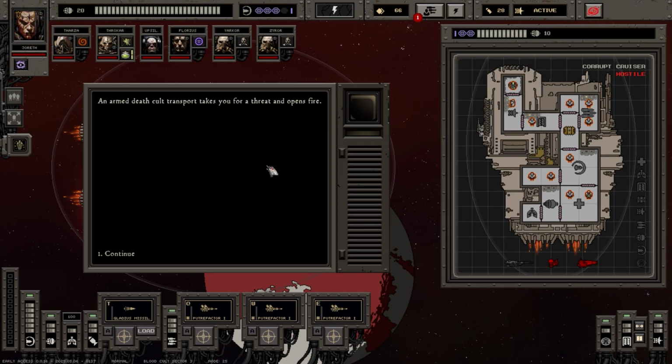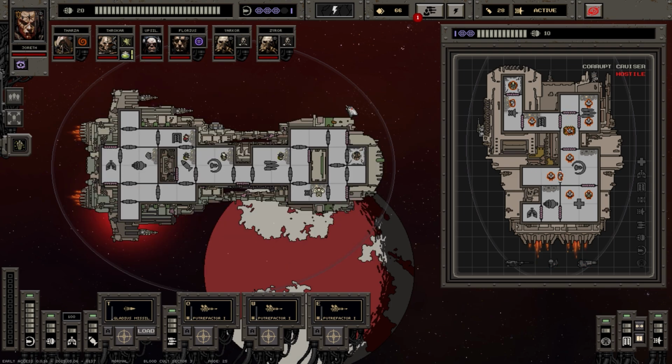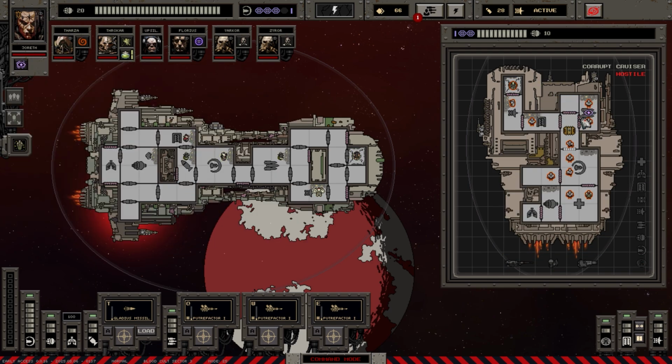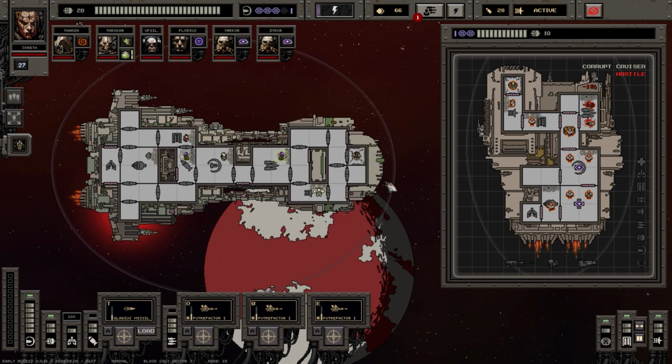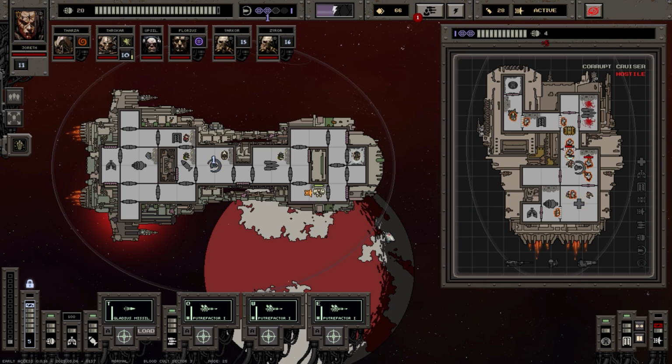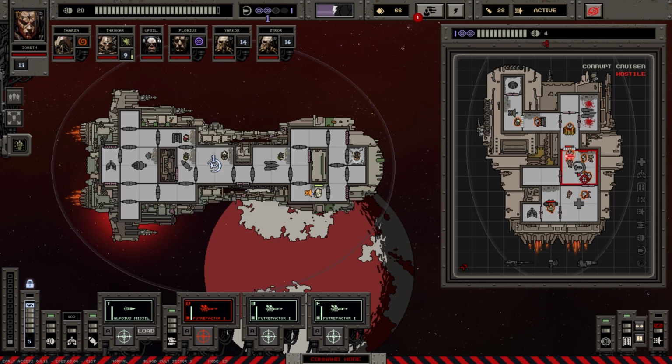Oh, okay, this is going to be an interesting one. An armed death cult transport takes you for a threat and opens fire. So as we can see, they're full of death cult members. Alright, well, there's also a cache on board. I'm going to start to thin them down a bit. It's not going to take much to do. They do have 2 shields. Actually, shall I summon this guy? Can I just say summon it there? I think I can. Well, I have. Let me target their shields, and their shields.